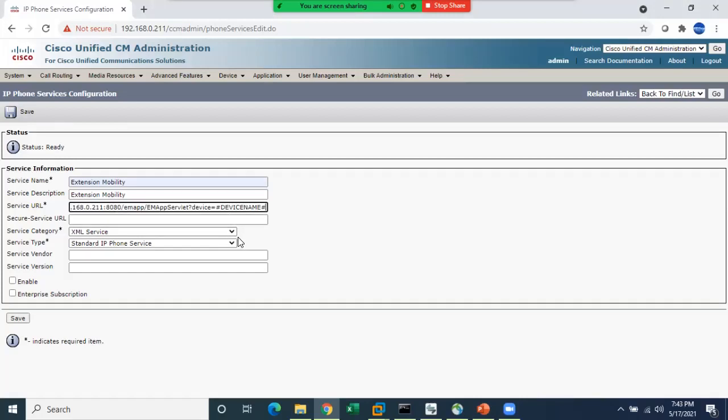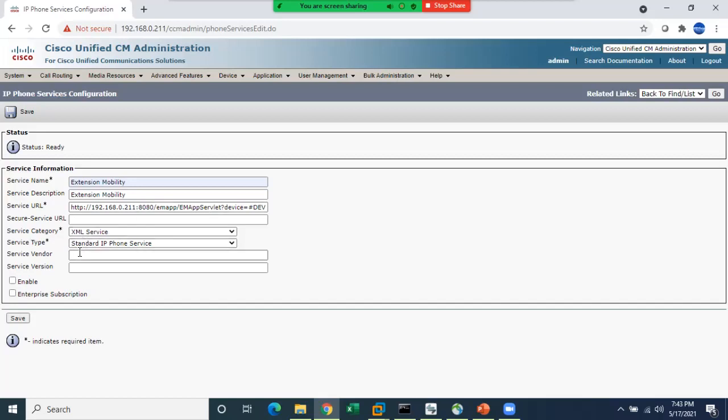Make sure that you do not have any white space, because sometimes you don't realize that there's a space before or after. So I just validated. Make sure that in your infrastructure, you change this IP address, which is the IP address of my call manager server, 192.168.0.211, to the IP address of the call manager in your organization. So the service URL is this. You can find it from the Cisco documentation, or I could also share it with you in the course section.